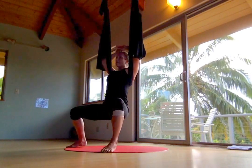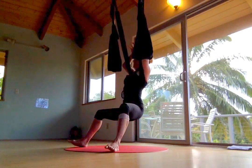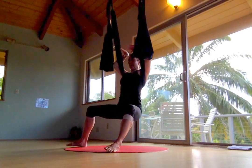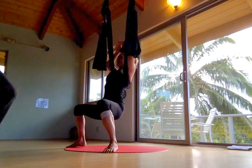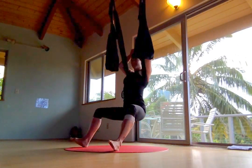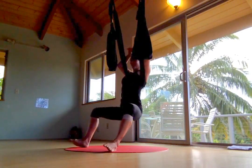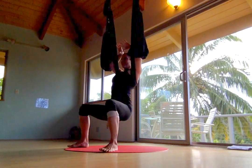So I call these the upright positions. Upright because we're not upside down, and you're still getting the tractioning in the spine without having to go into a full inversion. You will notice that it's intense on the underarms, so the first thing we do is figure out how we accommodate that sensation. Everybody's looking pretty good.